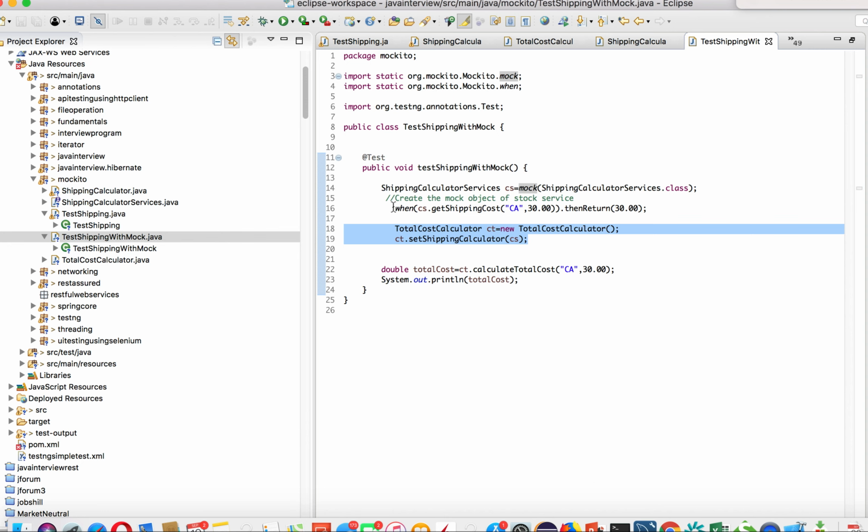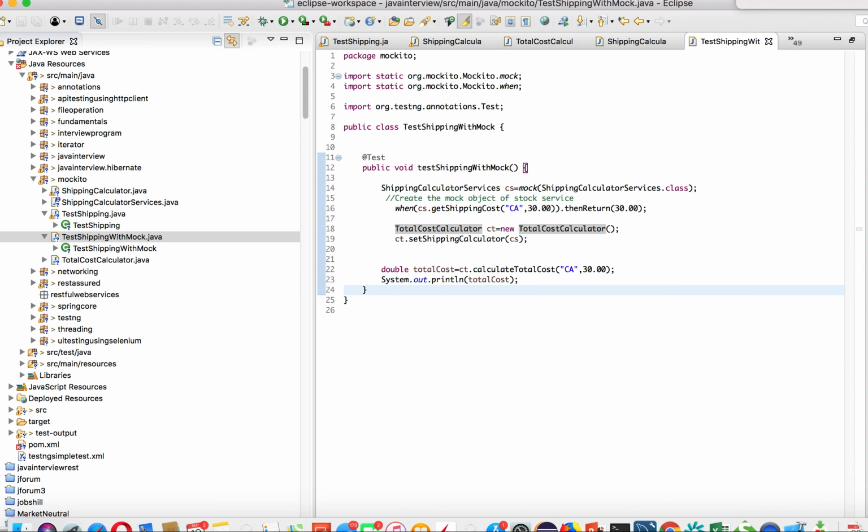And there's one more important thing in mock: you specify a when-and-then-return kind of paradigm, like when I pass this, it should return this. So the mock object doesn't have to implement any logic. It just says, this is what you pass, you will return this. And internally the whole program will run as is and the test will pass.